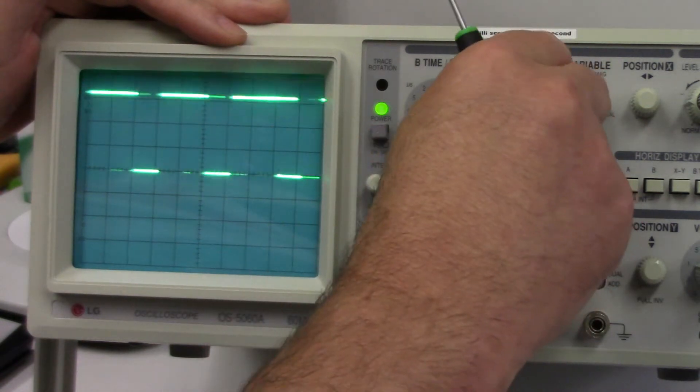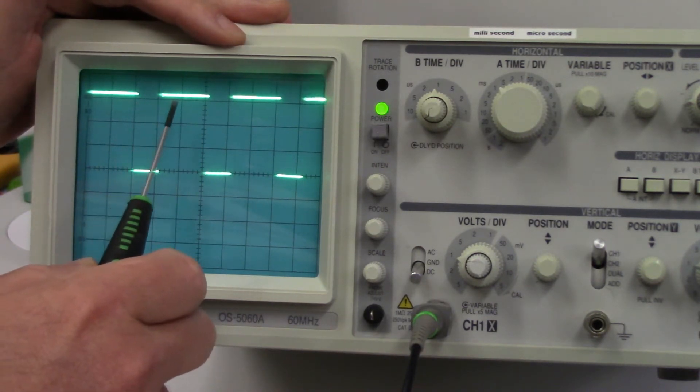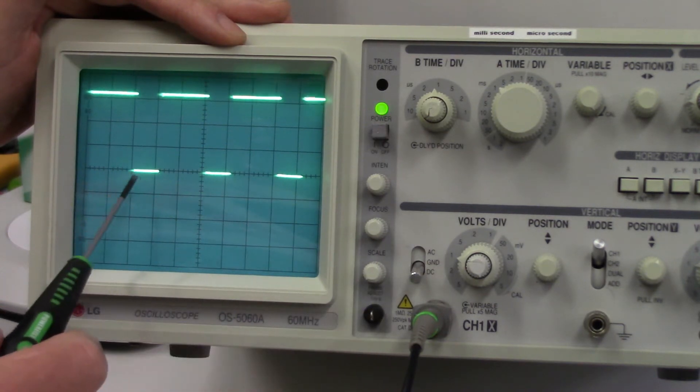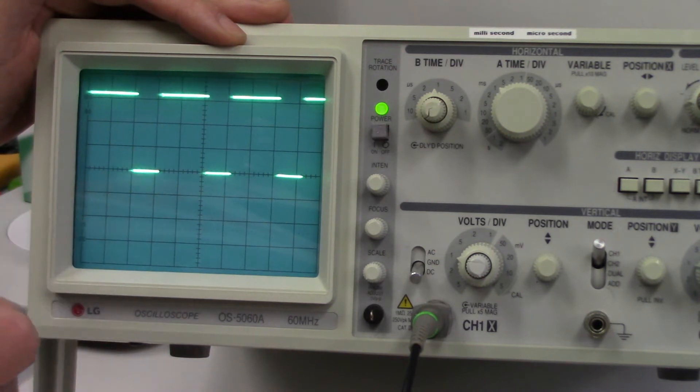Okay, so now we're up to, let's go to one millisecond per division and see how we're doing. Again, as I mentioned in the first video on just the standard signal coming out of receiver, your PWM signal is generally going to be around 3.2 volts and we're on one volt per division. So if we count up, that's our zero reference voltage on the center line of the grid. So one volt, two volts, three, and then it's on the second tick. So again, it's about 3.2 volts. So that's our PWM voltage.